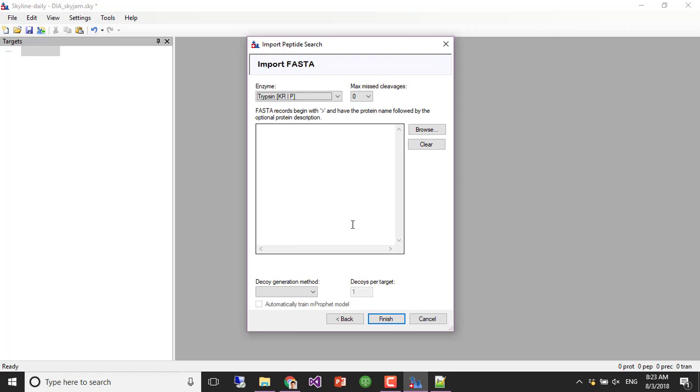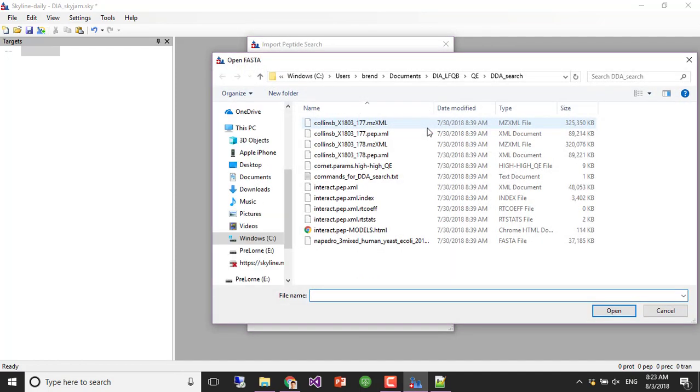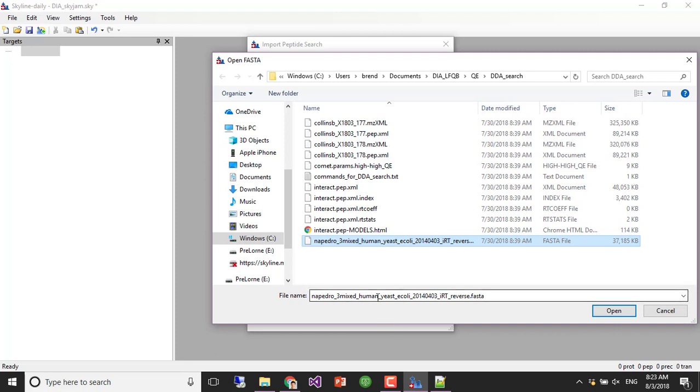Okay, so now we have to tell Skyline what the targets are. We can choose to allow for 2 miscleavages, and let's click browse, and we're going to use this full Mixed Human Yeast E. coli.